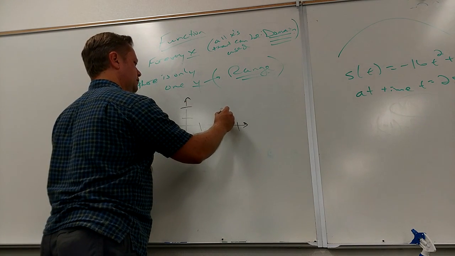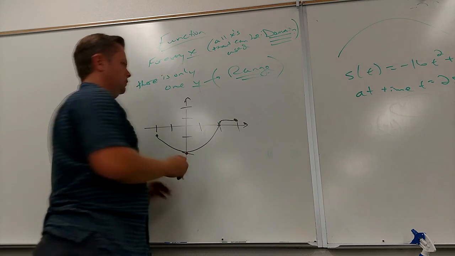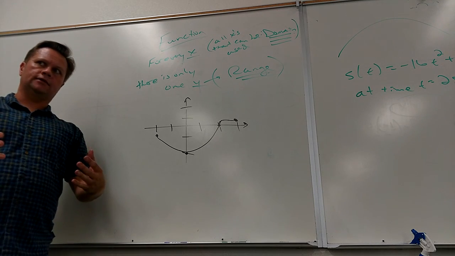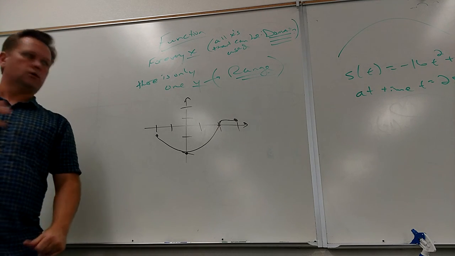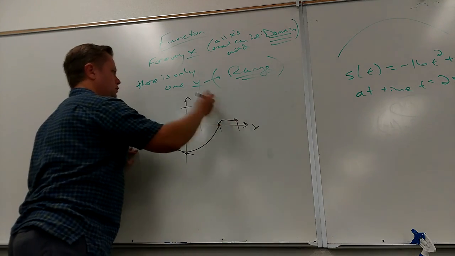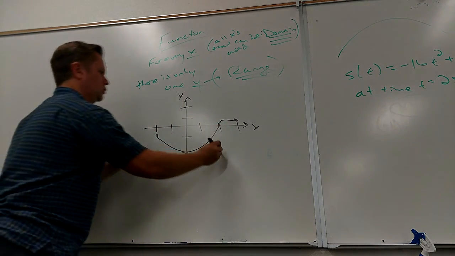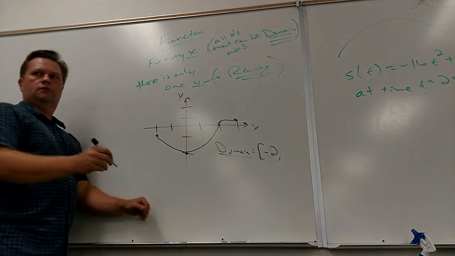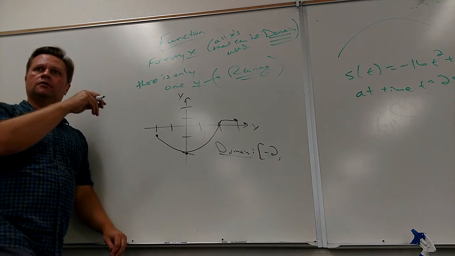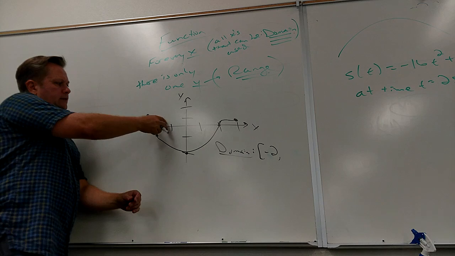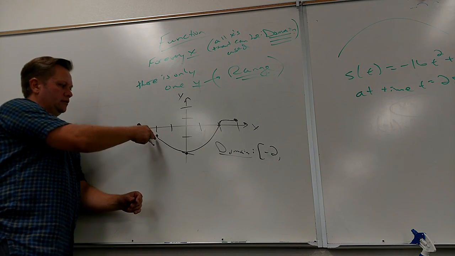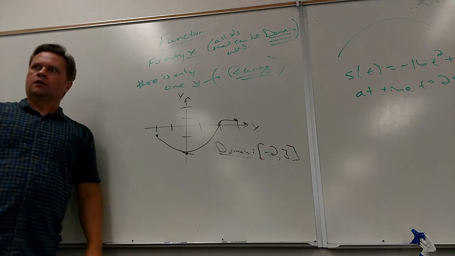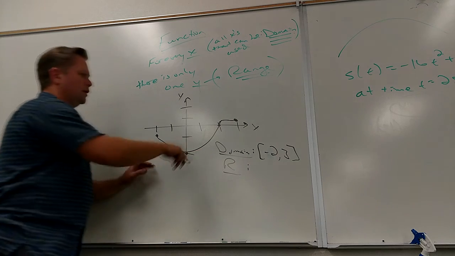Say I have something that does this. The domain is all the x's that have an output, all the x's that were used. What's the smallest x that I used? Negative 2. So the domain is everything from negative 2 up to, what's the biggest x that has an output? 3. So it's always this little dude walking on the x-axis. Where does he see the picture? Sees it at negative 2, and then he loses it after 3. What about the range? The range is just do the same thing except on the y-axis.